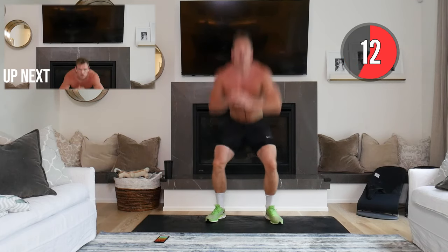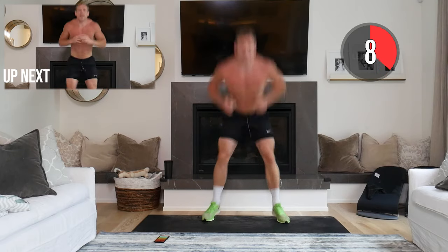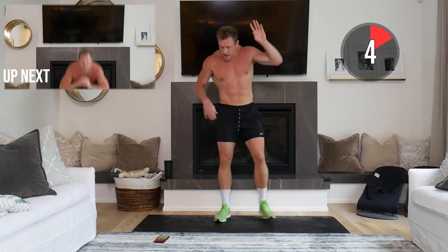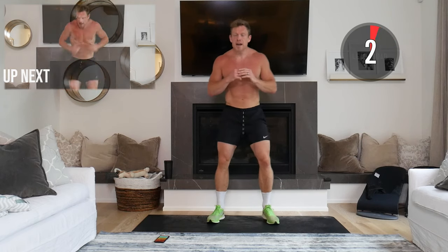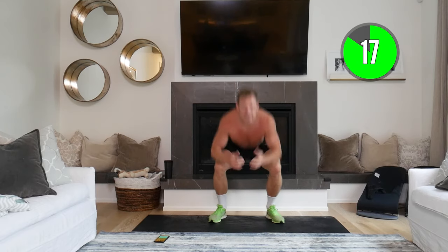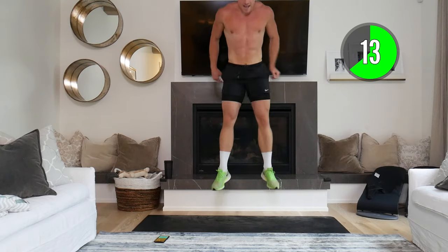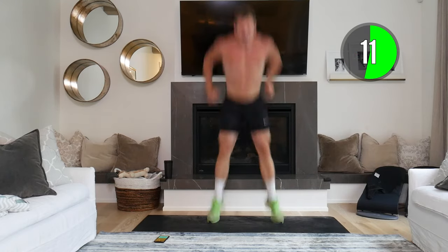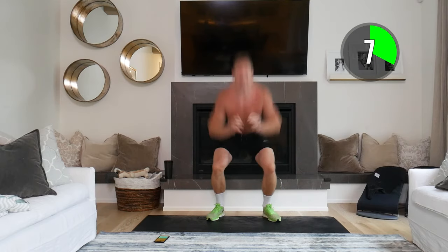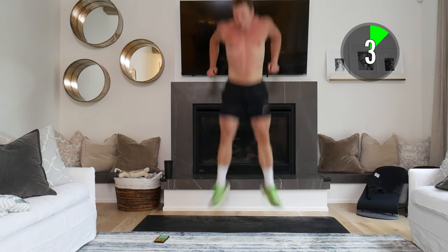So squat jumps up just like that, in and out squat just like this, okay? So again, nice high tempo, explosive. Three, two, one, squat jumps. Driving up as fast as you can. These explosive movements work, lift that heart rate, open up those lungs, as well as strengthen our lower body, which is key if we wanna run for longer.